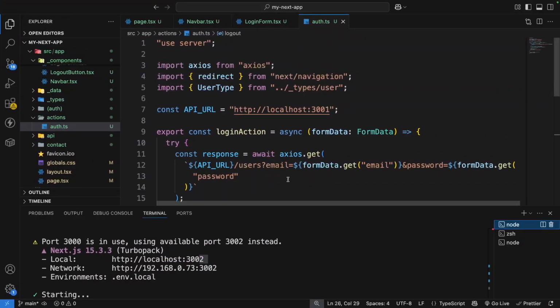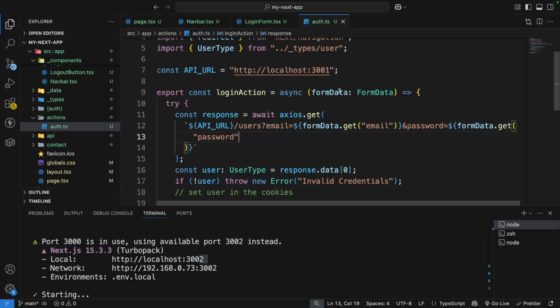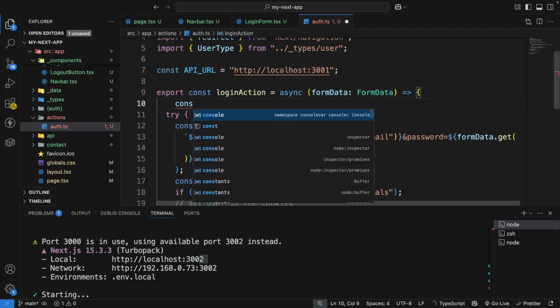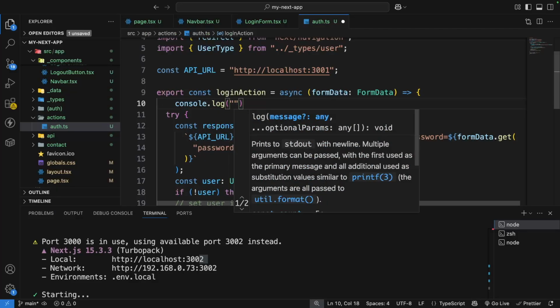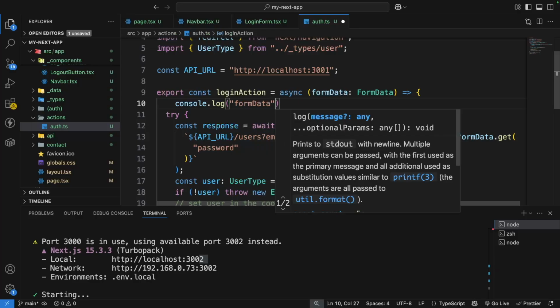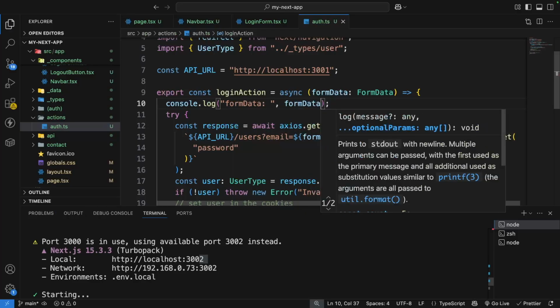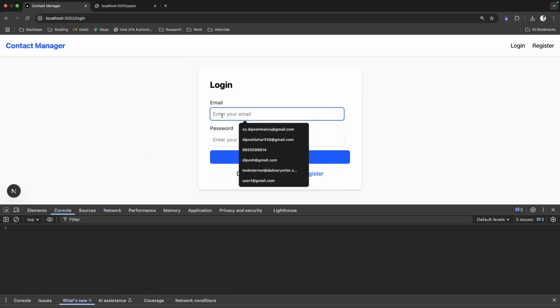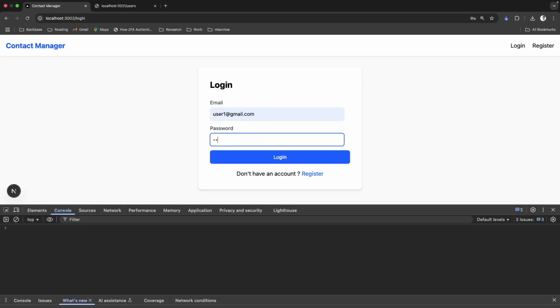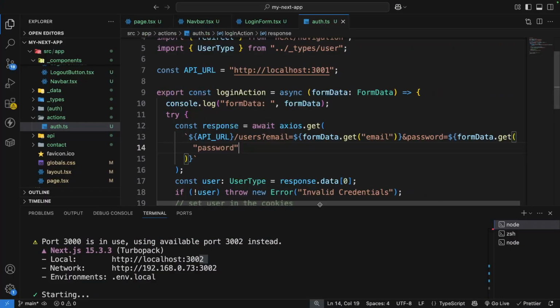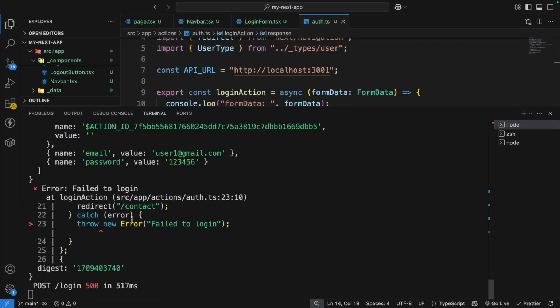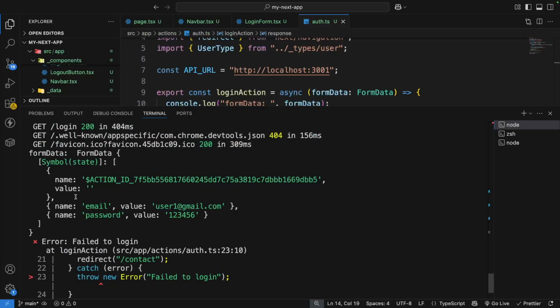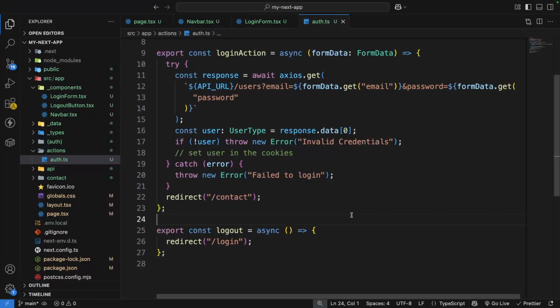So if I go back here, and then we will first try to get the form data, and let's see if we get the data or not. So I'm going to go here. I will have a console.log, and I will log the form data, and let's see what form data we get here. All right, so I will go back here and let's log in this time. So I'm going to remove, and I'm going to have the user. I will have the password. All right, and let's go and let's check the error. So if I go and scroll down, then if I go here, then we see that we have the form data. The name is email. So this is correct.